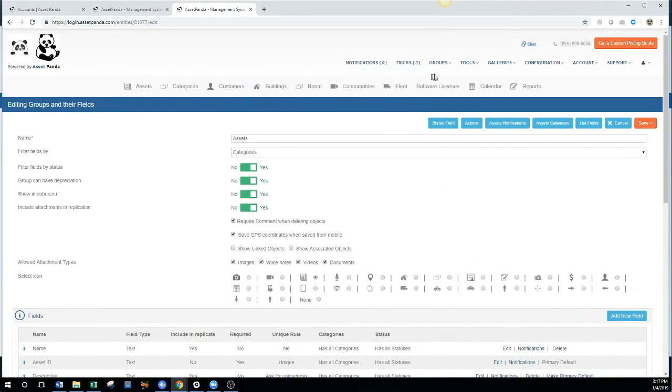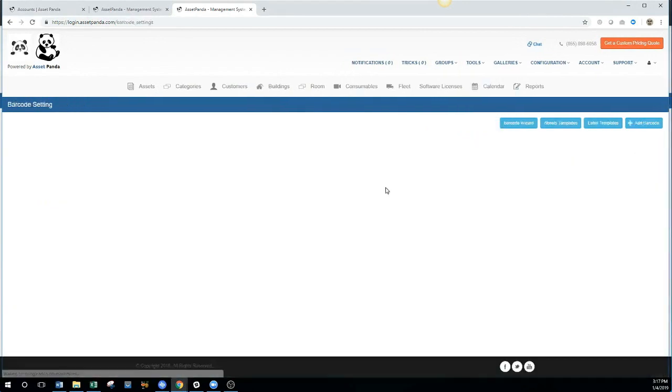Now, there's two main things that we need to consider. All of our barcode stuff is going to be under Tools and Barcode Generator. The first is, are we going to customize this barcode? What I mean by that is, are we actually pulling information onto a sticker that we've purchased, and we know the size and shape of the sticker, and we're going to create this and manage this? And if that's the case, then we need to work with the customization areas here.